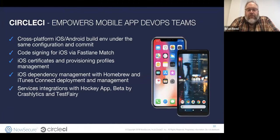We at NowSecure have been partnered with CircleCI for a while, and largely, I think because of the core markets where CircleCI is definitely a best-of-breed solution when it comes to building mobile apps. So we work with organizations and DevOps teams who are focused on building and deploying mobile applications, be it for internal or external use and publishing in an app store. And one of the things we found in our customer base was that CircleCI was frequently the tool chain of choice as a result of all of the great functionality they built into the platform around working with iOS and Android and the ecosystem of mobile tools that are all part of the build process here.